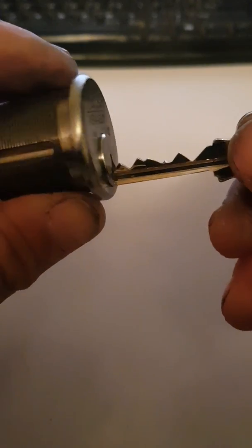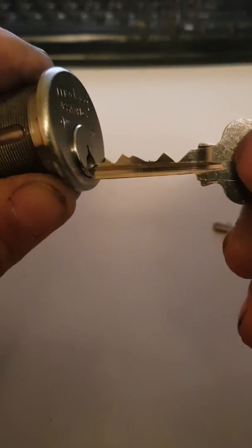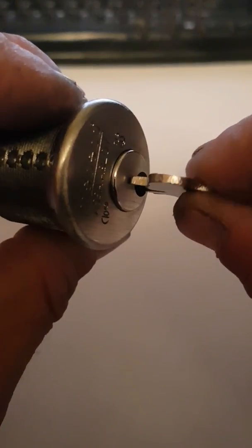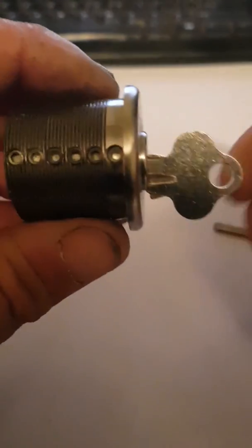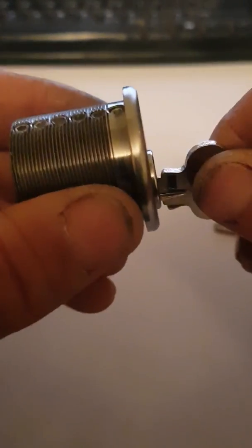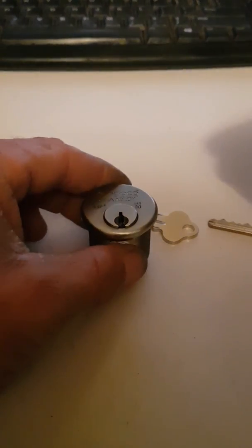The end result, although it looks a bit barbaric, is a key which, when inserted in the correct place, doesn't play too much. There's not very much play, there's a little bit, but when inserted fully, it lifts the pins to their correct position, rotates them to their correct position, and we have a fully functional key. It's not pretty, but it works.